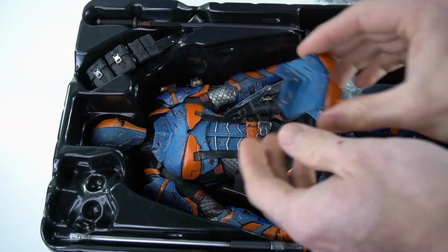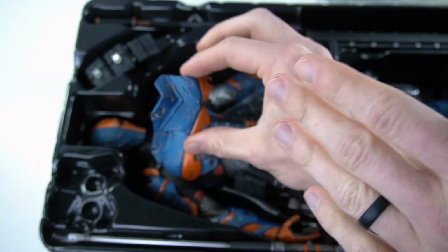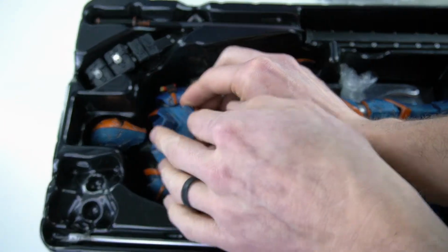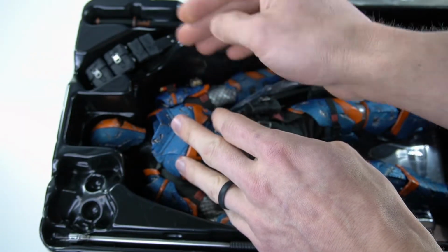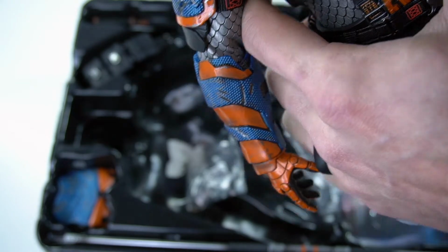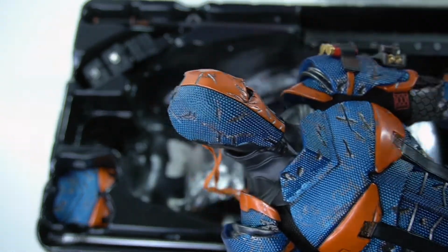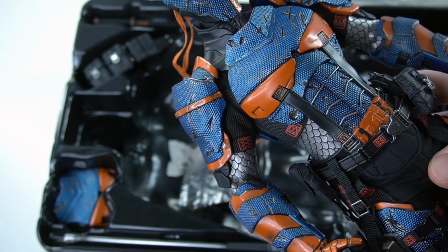As you can see here, all the nicks are identical. So it's weird that they consider this a battle damaged chest piece, but all it really does is reduce the chest plate armor on him. I don't know if it would maybe help with mobility if you wanted to get him in some other poses, like maybe with this one on. I haven't messed with it enough to really know, but my guess is that if you put this one on, you might be able to get his arm over his shoulder so you can maybe pull the sword out, kind of like this action. Like you could pull it up and then get behind him like that, so you could have him grab the sword. I don't really know. It was just kind of odd that, if I'm not mistaken, that is described as a battle damage chest plate. It has the same battle damage, so it's just kind of odd.